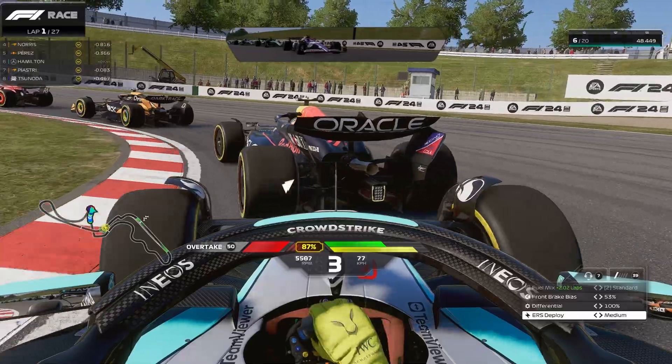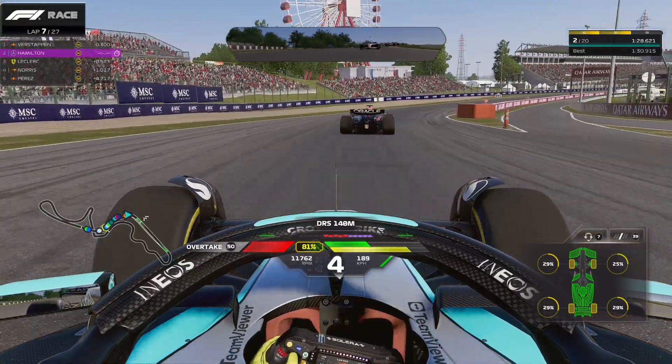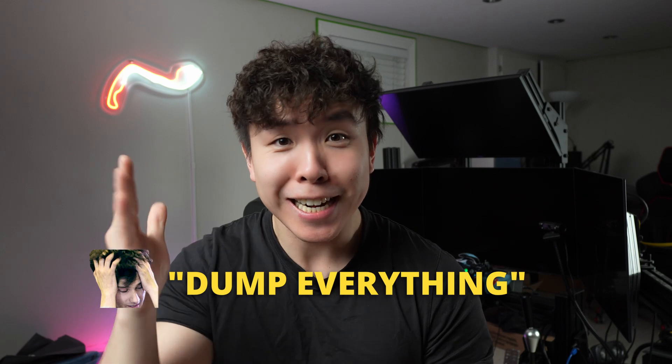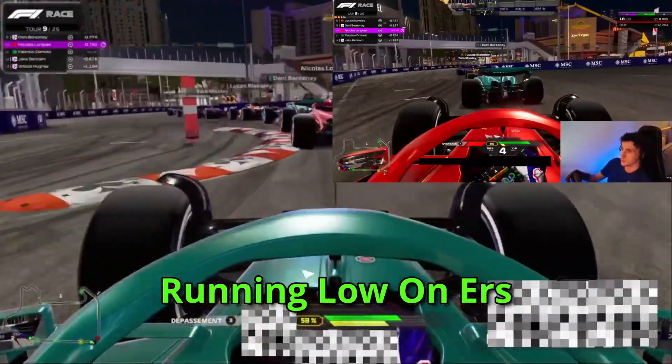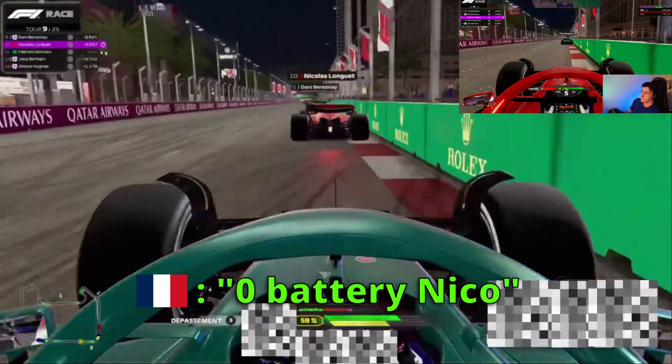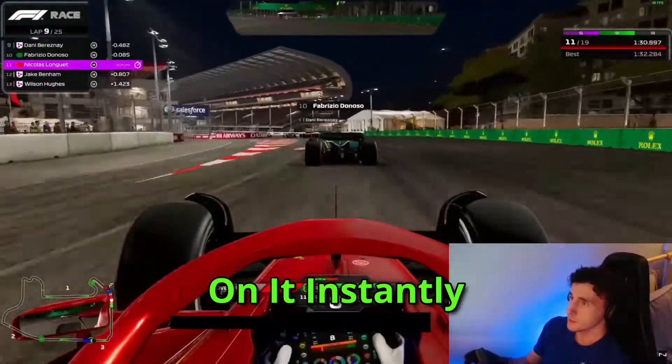During the race, the engineer relays crucial information to the driver — fuel info, ERS levels, and tire wear — comparing that to every other car on track. But he must do it outside of battles or corners so as not to distract the driver. For drivers with more experience, the info can be more raw and less processed, but for less experienced drivers, it might be more direct. For example, if the car in front is running low on ERS, to the veteran I would say 'he is low on battery,' but to the rookie I might say 'PUSH ERS NOW!' In a case of changing conditions, it is up to the race engineer to give a rough estimate.